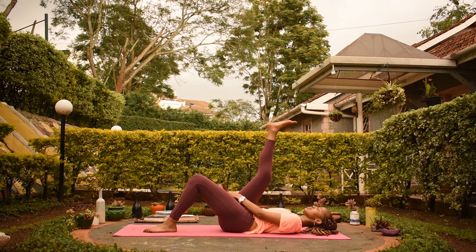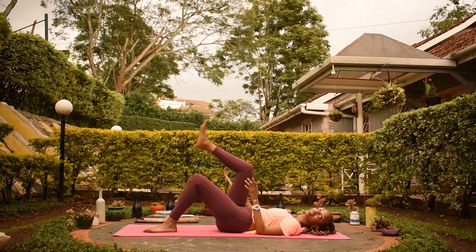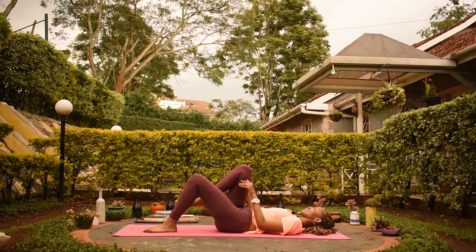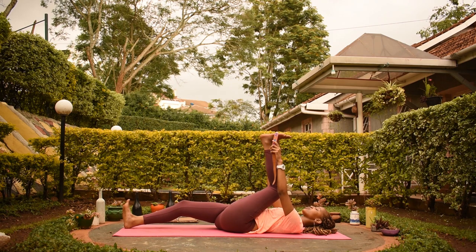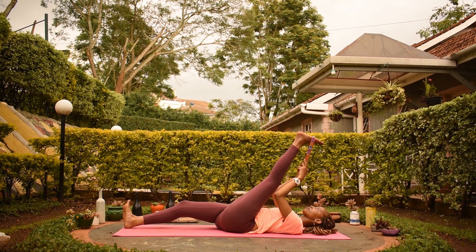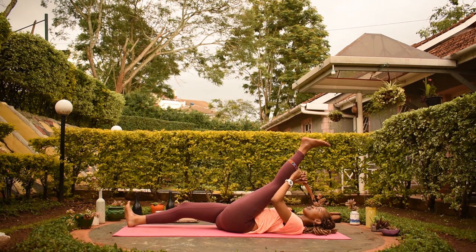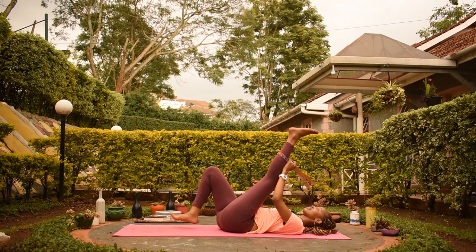Release the foot. Give it a shake. If there's a muscle pull, just shake it slightly. Then release it down. We take the other leg. Bring your strap, your belt, your tie at the foot, at the ankle, calf, whatever feels comfortable. Then if your hamstring says wah, bend the knee. Alright?